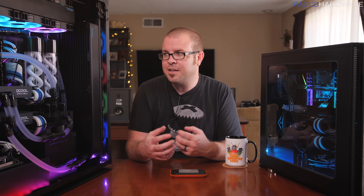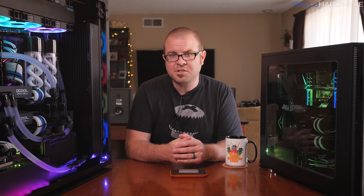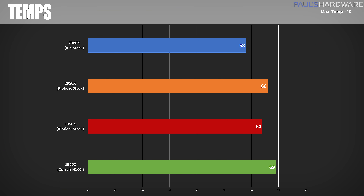I am planning on looping back around and spending more time with overclocking so I can give some additional comparisons. Some quick temperature numbers: the 2950X only got up to about 66 degrees Celsius, the 7960X was topping at 58 degrees Celsius. The monoblock cleanout definitely helped, and clearly there is overclocking headroom there.